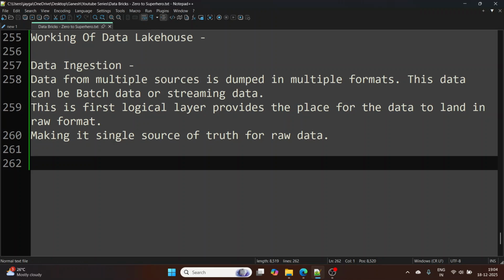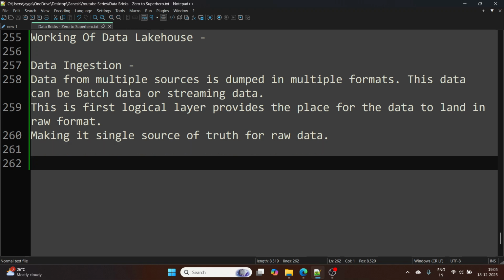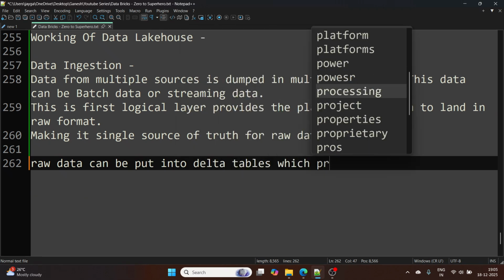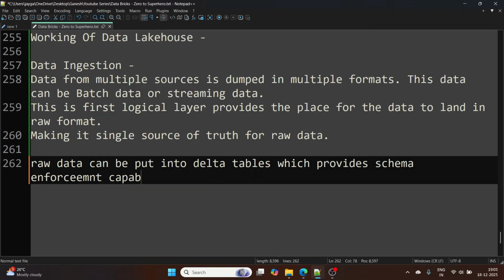Now, this data we are getting, going ahead, we can convert that to Delta tables, where we can use schema enforcement capabilities. The raw data can be put into Delta tables, which provide schema enforcement capabilities.